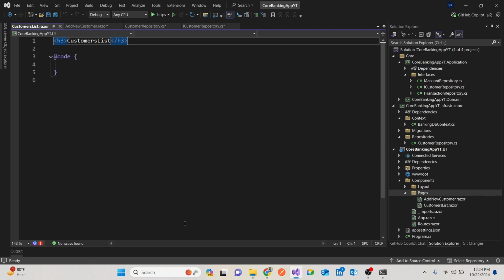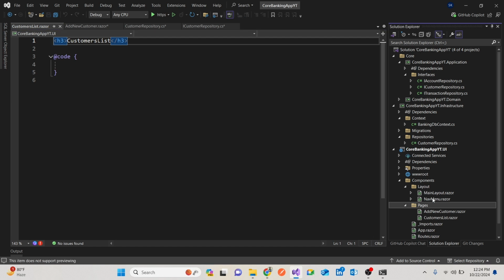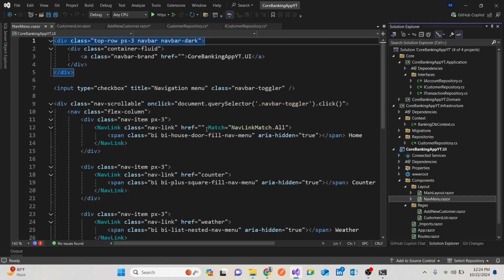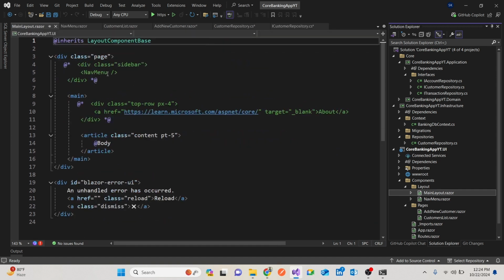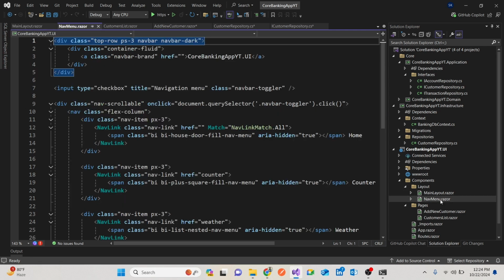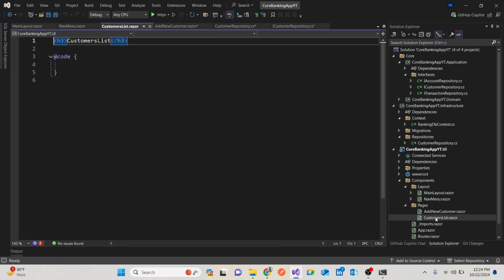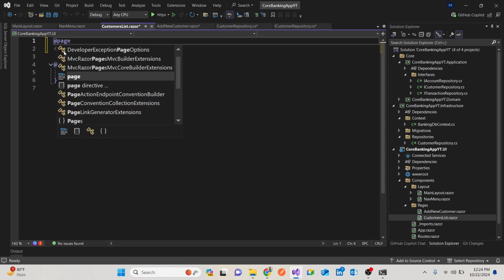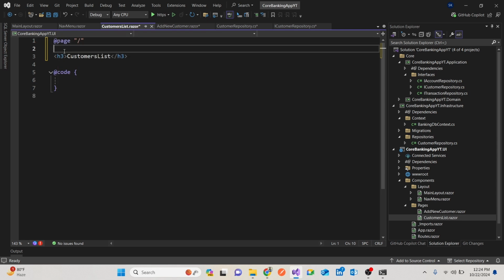Other components are reusable, like the nav menu we had in our main layout here. You'll see that this is just something that was put here, which we commented out, but that's just a component that you reuse. But if it's routable, if you want to get there, then you have to add the page attribute to say that will be your homepage.